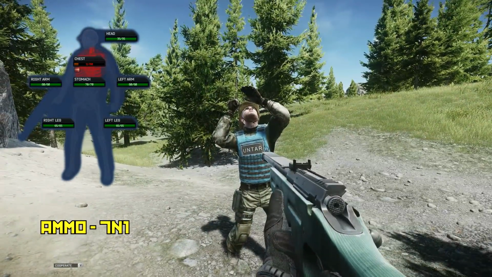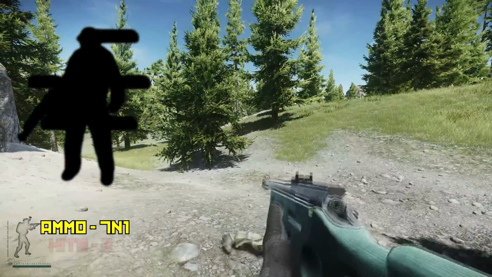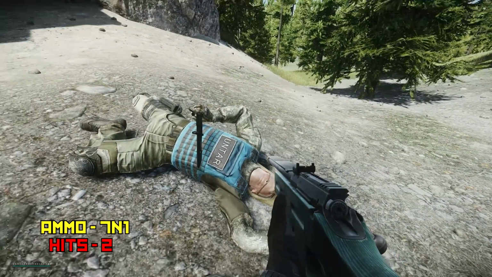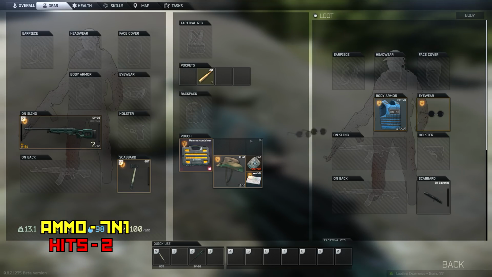Anyways, we're using the UN body armor here. It's a level 3 armor with 45 durability, and it took 2 shots up close with the 7N1. Now, those results actually do change in the range test. I actually one-shotted him at 305 meters with this vest on.